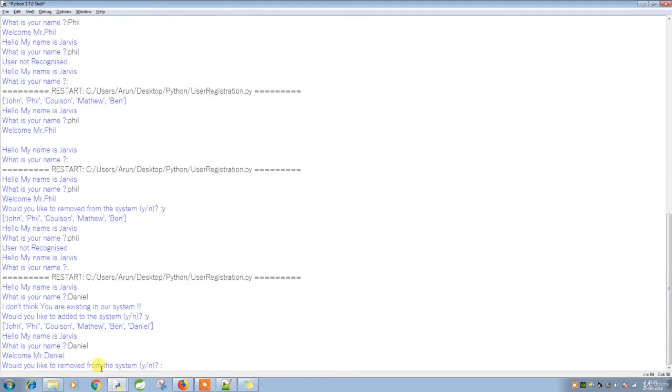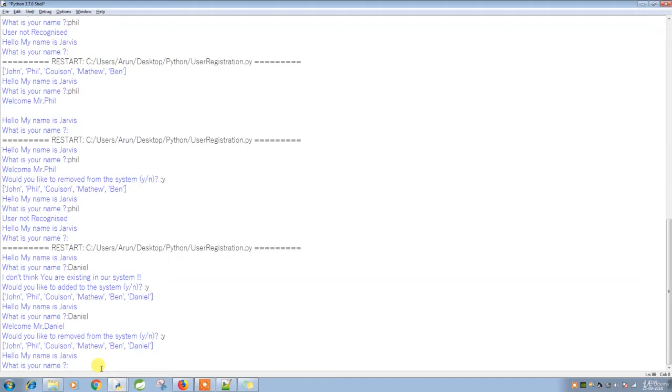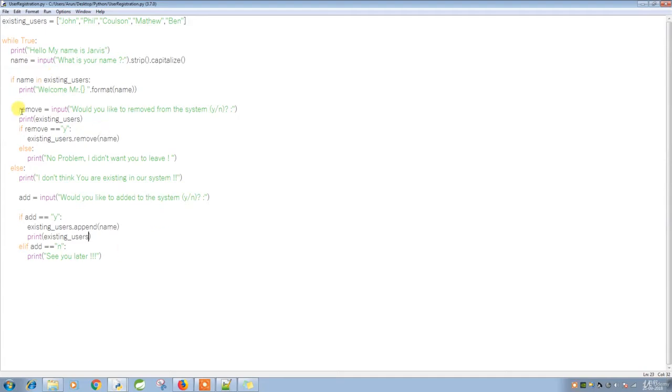Would you like to remove from the system? What is going to happen if you choose Y? We don't know whether it is exactly removed from the list or not. So what we can do is, even after removing the data, we can print the list as well.